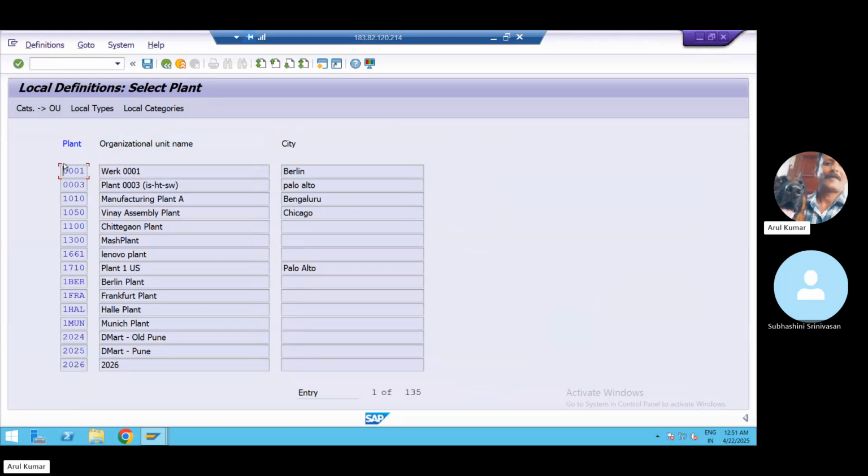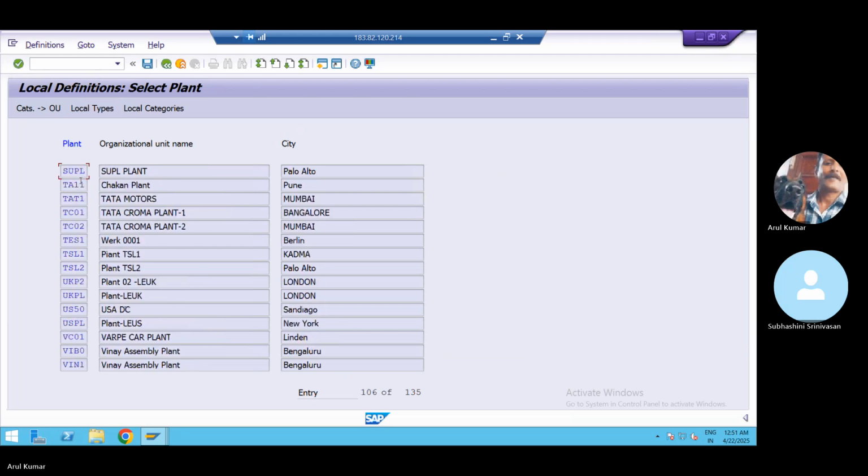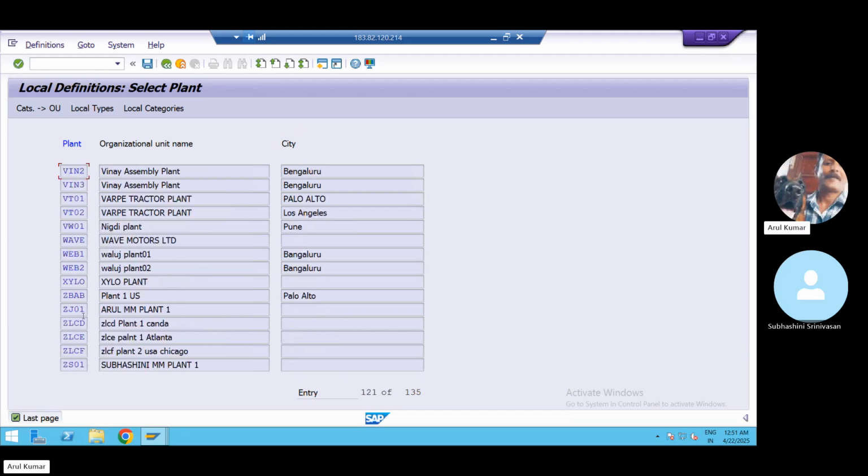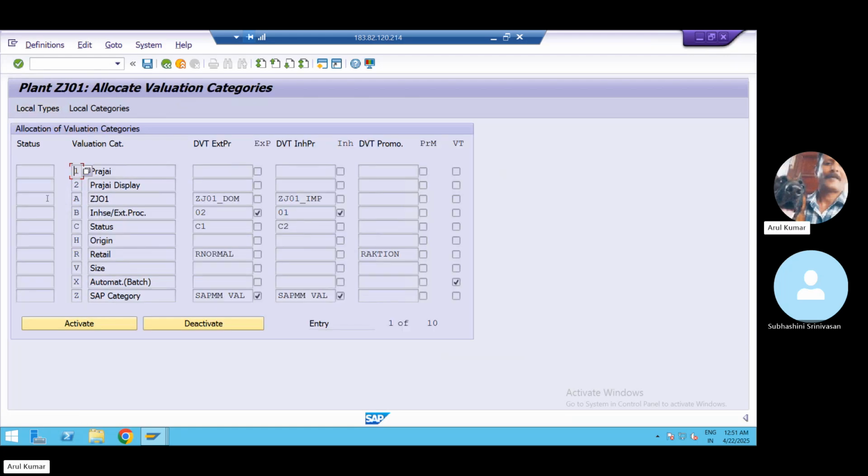Once you come to the local categories, you have to select the plant. Our plant is this one. Go to category and make it active. Okay, save. So these are the basic configurations we have to do for split valuation.